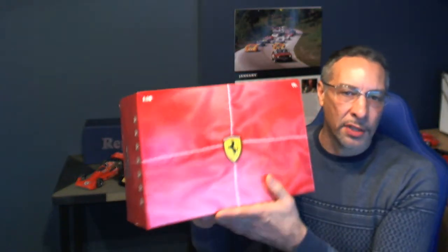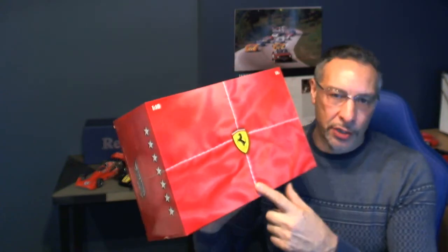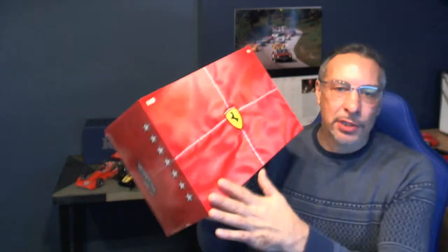And right now in the private vault there are some great cars. Another great 1:43 — this is the Greg Moore '99 CART. These were done by Action back in the day. You don't see those come around very often. We also have one of the 1:18 Greg Moore '99 CART — this one comes with a player's decal sheet, shown in the auction. And this one — the Mattel Hot Wheels Michael Schumacher seven-time world champion — on the base it has a little swatch of his driving suit. Very cool piece, the box is absolutely pristine. This one is in the private vault right now, up for grabs.